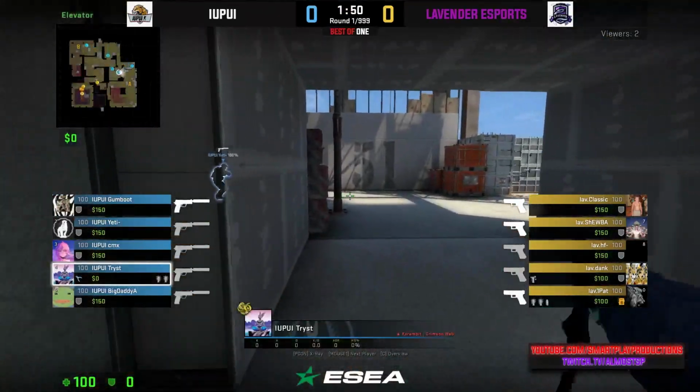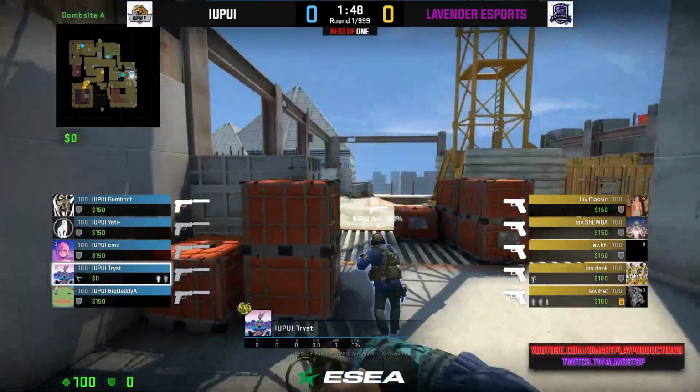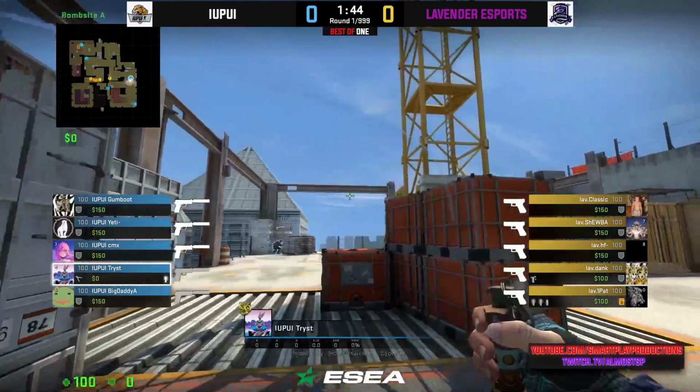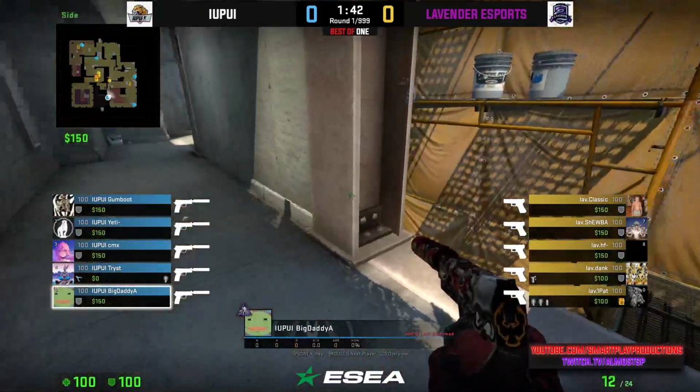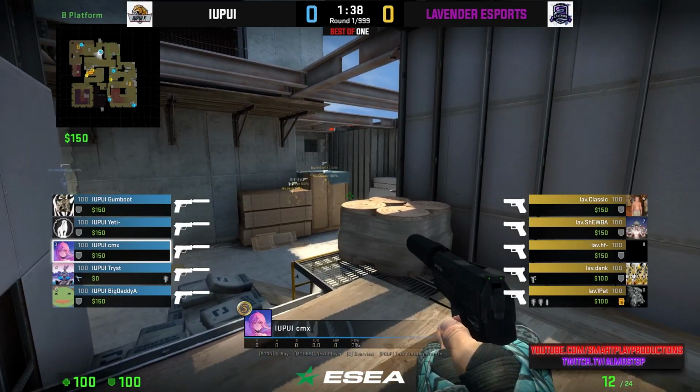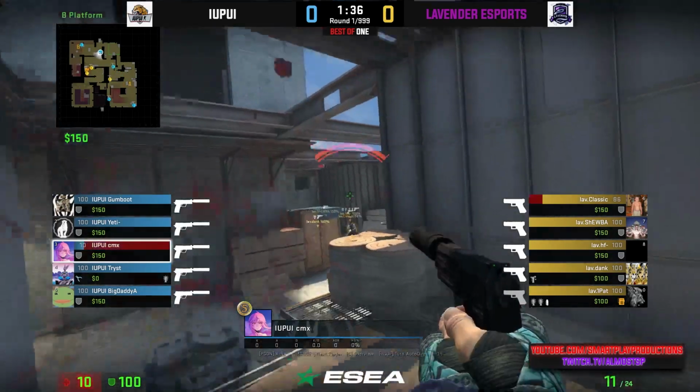Okay, it comes up with tonight, but they're going to go ahead and elect to start on the CT side. They're going to have 2 flashes in a kit. Here comes some flashes towards the A ramp. What I want to see out of Lavender tonight is just some more decisive action, and especially towards this A site where they love to hit. They just need to be a little bit more diligent in watching some angles.